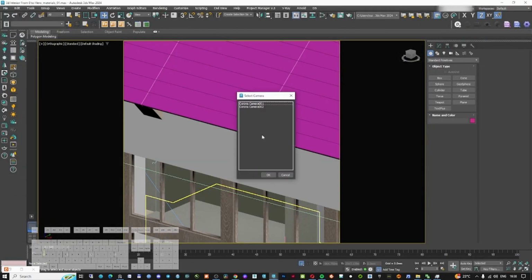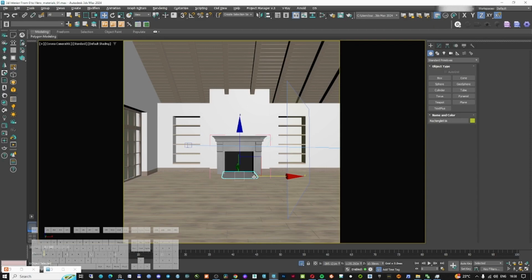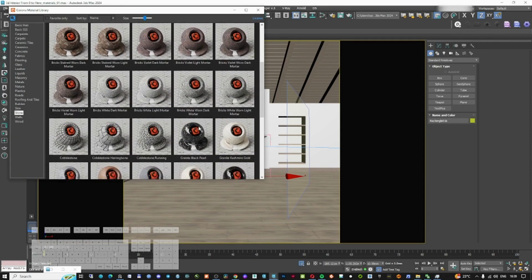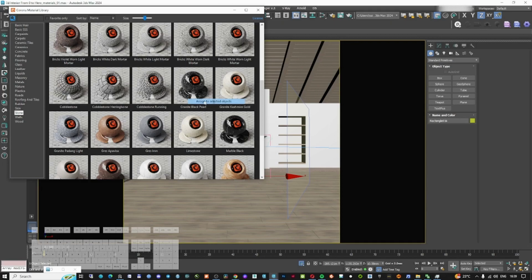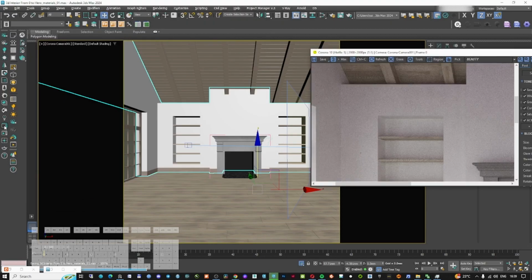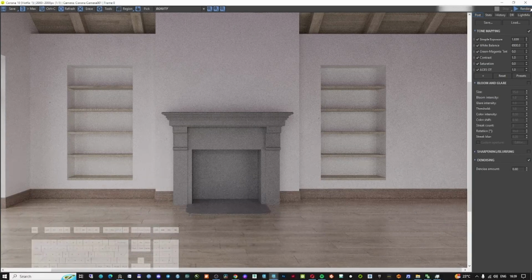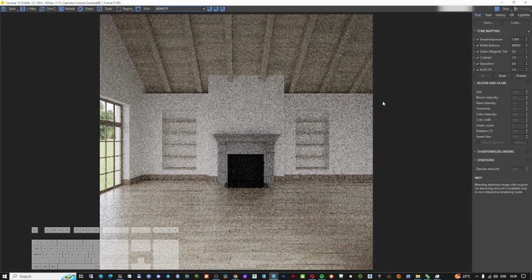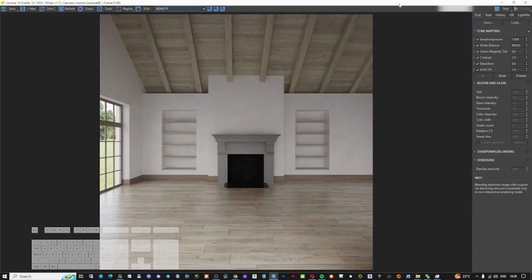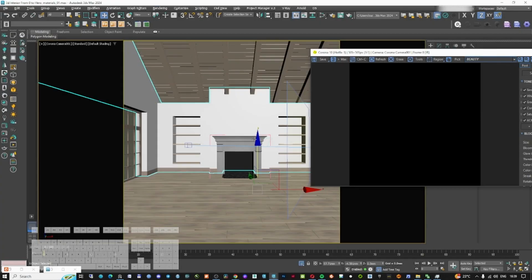Okay, unhide all. Oh, we didn't add, and most of the time this is quite a dark material, so I'm just gonna use the granite maybe. Okay, let's save. Let's see the quick render. Okay, so the plinth is going to be also white.